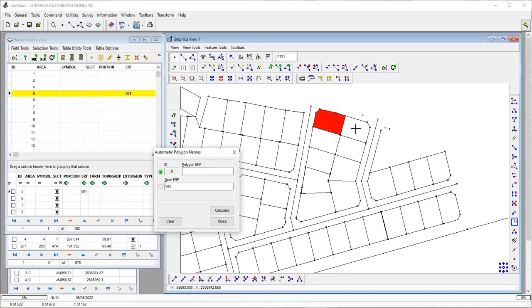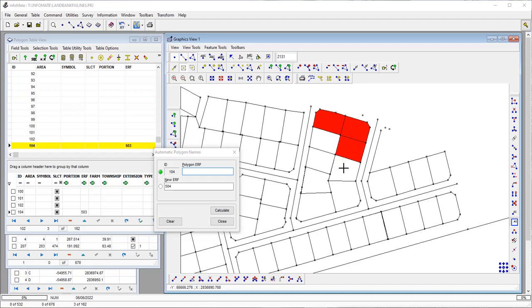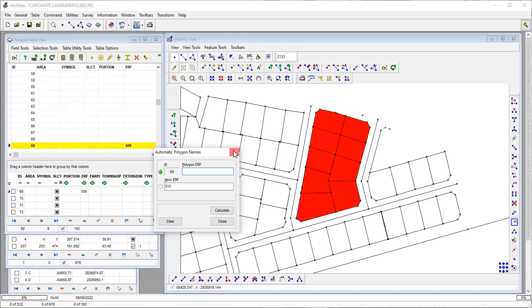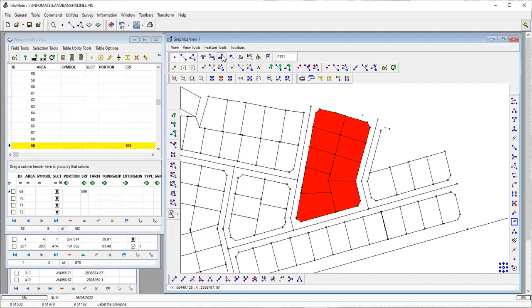So what you do is you just work your way around here and click all these plots, and it will put the plot numbers in there for you. Now, I'm not going to do them while this video is running because it'll take quite a while to complete all of them, but that is the process that you do. So you work block by block and you allocate all the plot numbers until you've done the whole project.